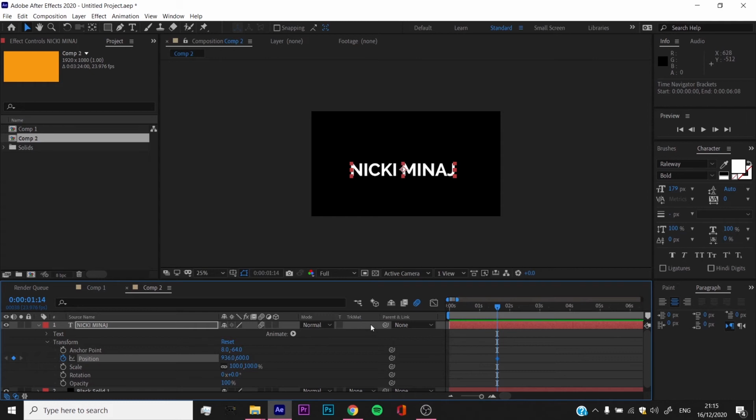A keyframe. Yeah, it's a keyframe. Let me explain. I think I told you already to put the keyframe there in the front. So now if we go back with the time indicator to 0 and we push the position, it depends. You right click it, the one on the left is for left and right, and if you go to the right with the mouse, it's gonna go on the right, and if you go on the left, it's gonna go on the left. It's a matter of choice. So go on the left until it's out of frame.